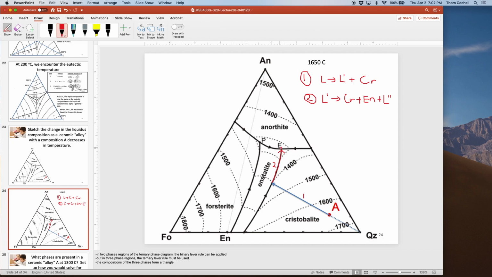It's following the boundary curve here for the second path. Once we've reached the significant temperature at E, this is the lowest temperature. This is 1400, and this would be lower than 1300, so we can call it 1250. At that point, we reach the eutectic reaction, and L double prime is basically the eutectic liquid.